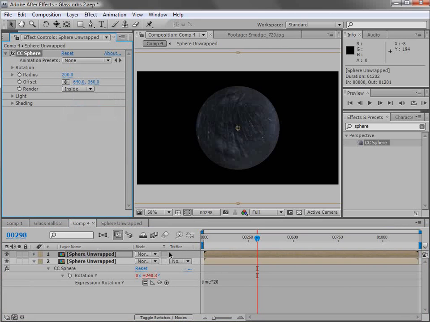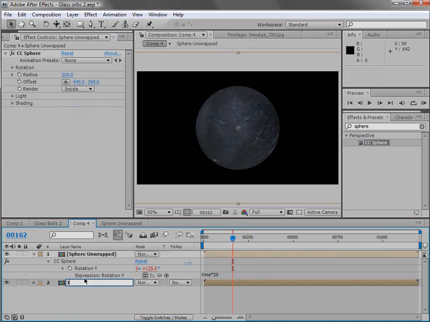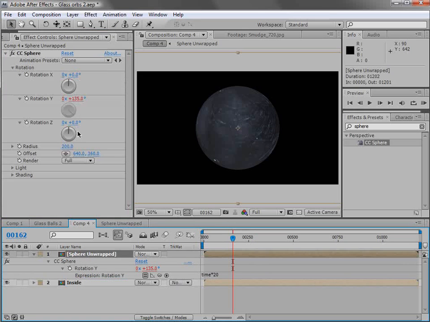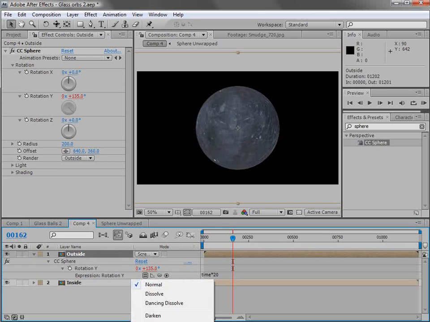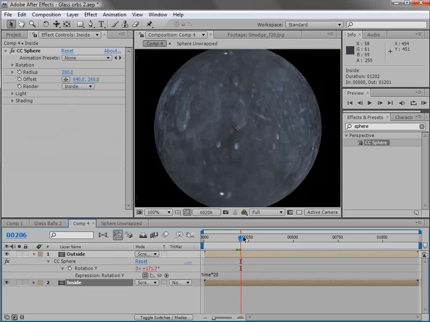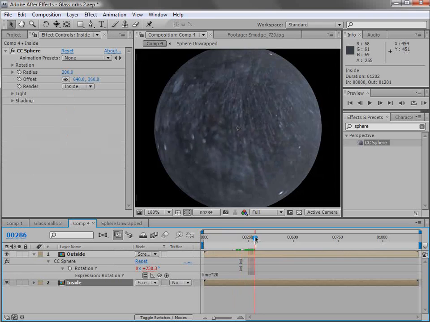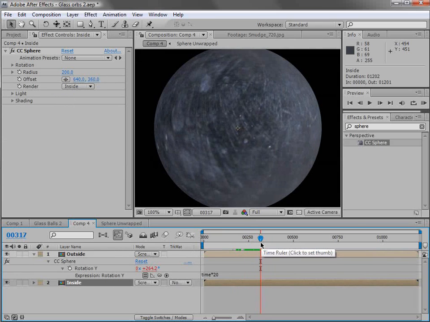And what that basically simulates is what the render looks like if it were looking at just the inside. And then if we move that to the bottom here, we'll call it inside. And we'll call this one outside. And we'll set the transfer mode to screen, and screen for both of them just in case we put something underneath. And so now if you look closely, you can see a bit of translation between the inside and the outside. So it makes it look a little bit more realistic, I guess.